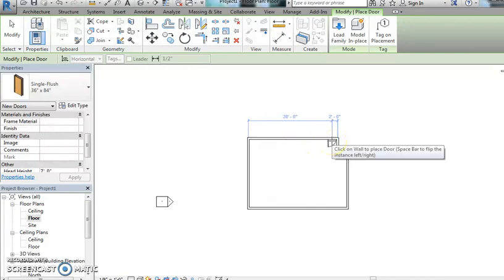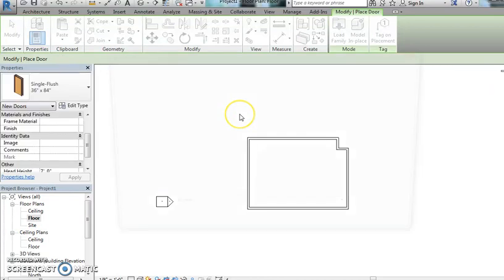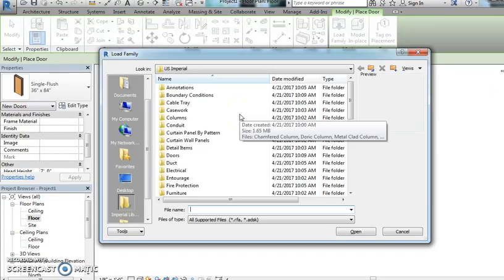One thing you've got to be aware of, it doesn't mark the end of the door, it marks the center of the door. Okay, so you've measured the width of the door. You need to decide the center of that and come from the wall. So, let's say you hit this load family button, and you'll always do this for doors, windows, furniture. Revit has tons of stuff built into it. Okay, tons of files. And it's loading. You've measured the height and width of the door. I want you to get that as best as you can.